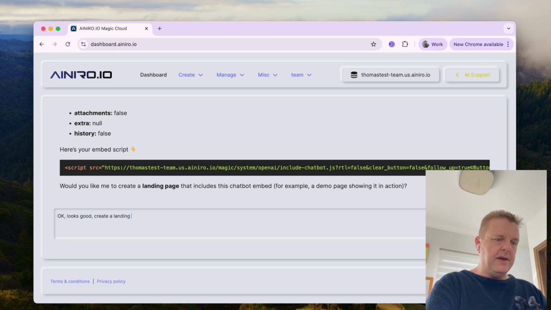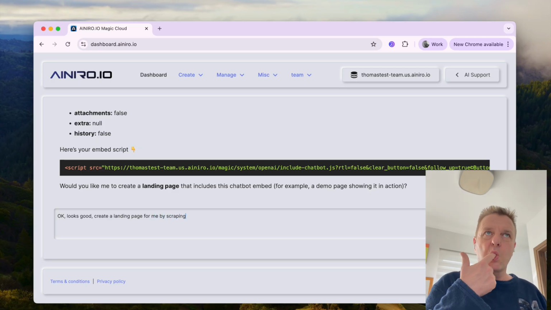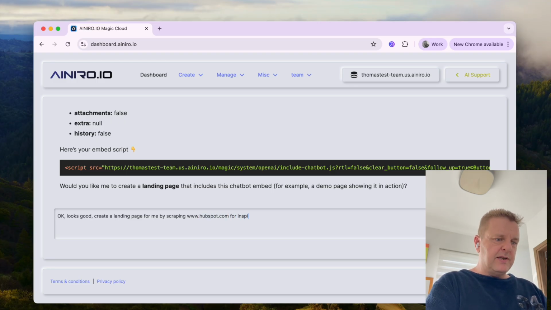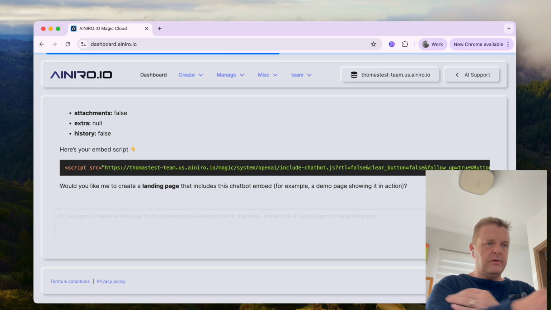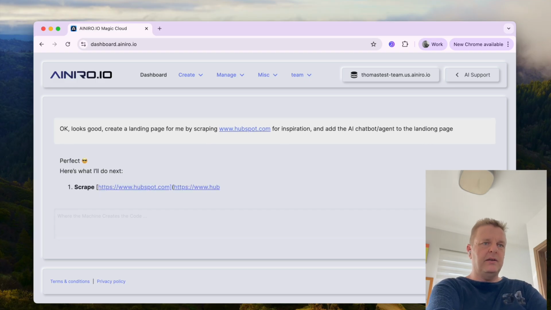Create that landing page for me by scraping www.hubspot.com for inspiration and add the AI chatbot/agent to the embed on the landing page. See what it comes up with now.